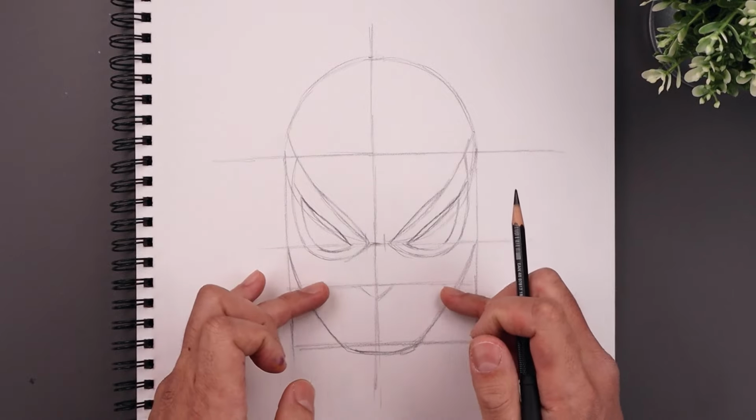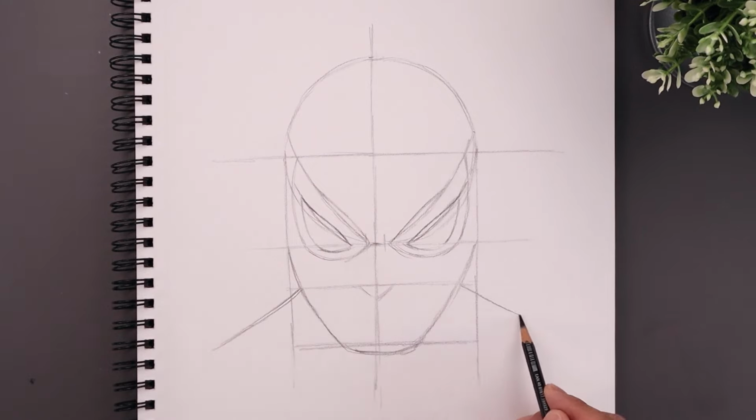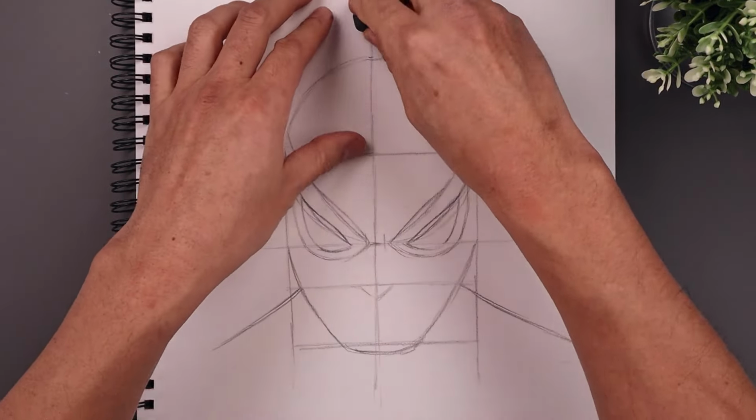Now I'm going to place the shoulders along that nose line. Starting on the left, curve this down and bend that out. Now with a rough sketch in place, let's go back and lightly erase some of these guidelines.